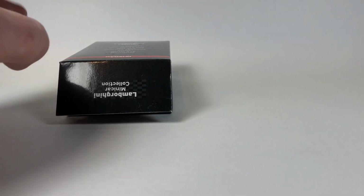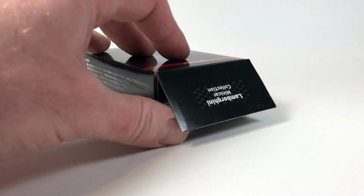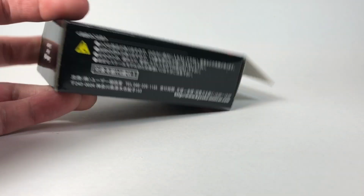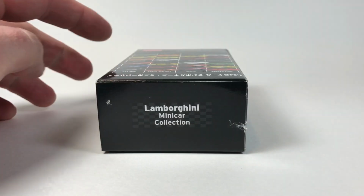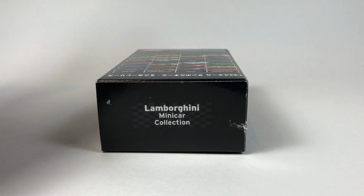Okay, so these are still, the piece needs to be freed on these because the outer box is open, but the inner blister is not. We're going to go ahead and 10 Car Tuesday these. We're going to go ahead and just open up 10 of these Lamborghini Kyoshos from Lamborghini Mini Car Collection 1.